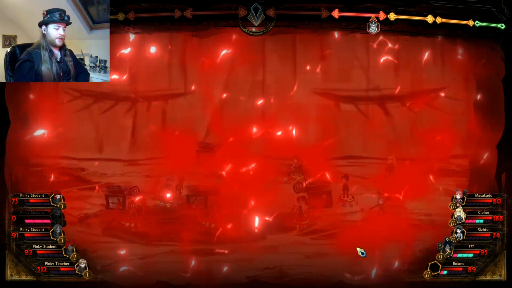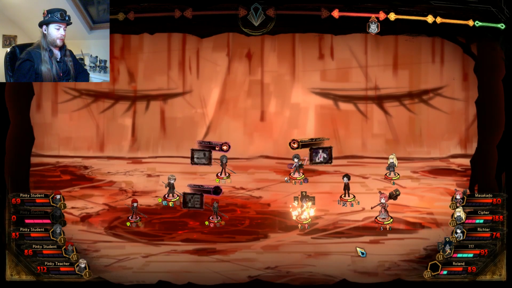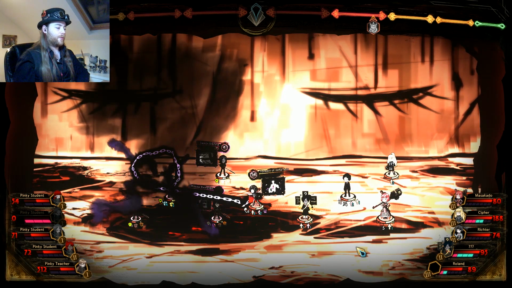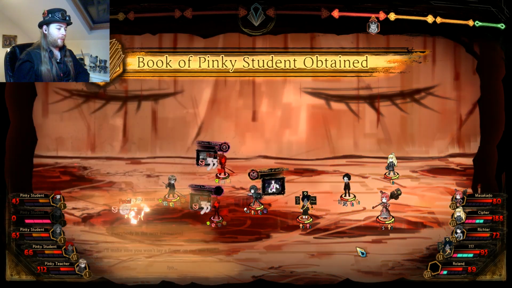First up, the Wrist Cutter. Purge all their protections. Then just flat out purge them.